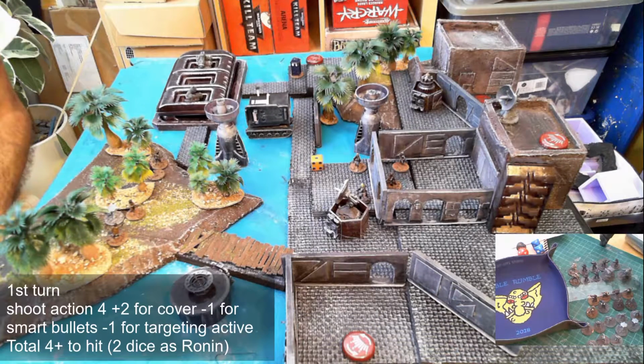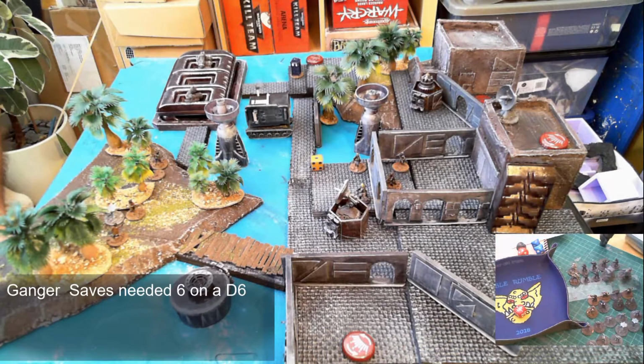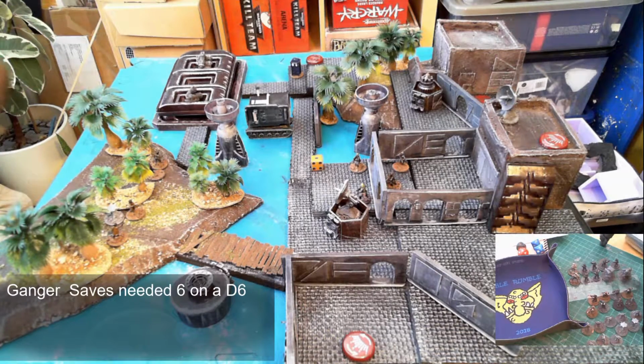Ganger here. He's only a D6, so he needs... I think the smart bullets give me -1 to his armour, and I think the target distance gives me -1 to the armour, so he actually needs a 6 to save. And he got it! They were rolling lucky last game, and they're rolling lucky this game. Fantastic. Right, and I think I've got a D6 action left with Jayne.